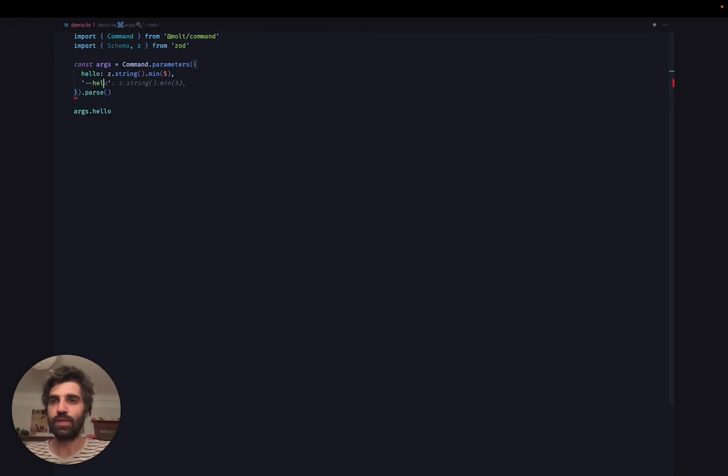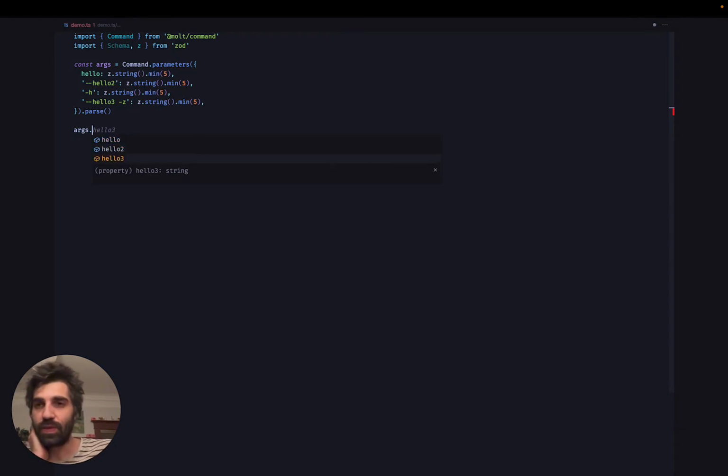One other thing to note is when you're defining inputs, the format is pretty flexible. I can put flags there. I could put short flags. I can mix them up. I can have hello 3, and then here I have a short flag of Z. If we take a look at the effect, first of all statically, you see these are building up on the result. And there's this concept of the canonical name, and that's usually the first long flag. So you can see hello 2, hello 3 here.